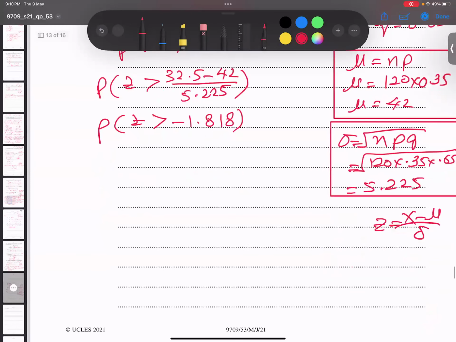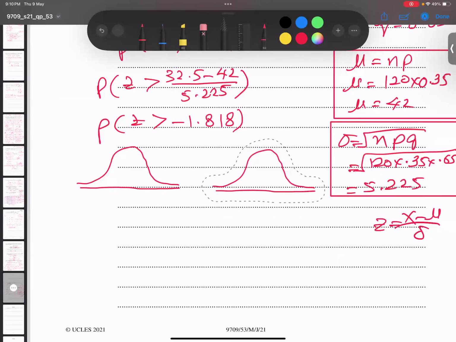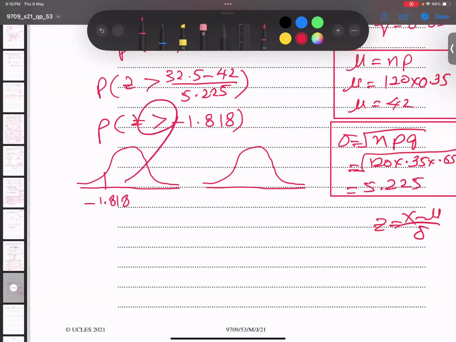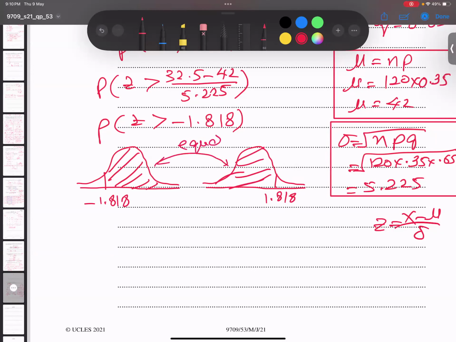Okay, students, you know this is negative, so I will make this bell shape, but I will copy this bell shape 2 times. You can ask me, why are you copying 2 times? Because this is negative. Negative is this one, 1.818. This is bigger. Bigger is called the right side portion. Negative values are not available in the table, so I convert into the positive section. This area and this area are equal to each other. And what is this, students? This is called phi of 1.818, which I can get from here.